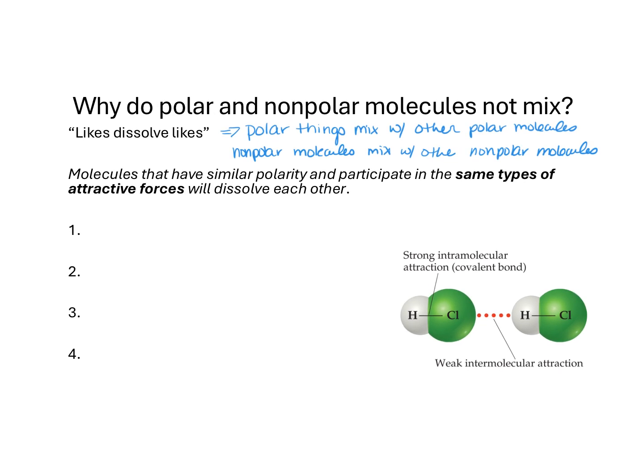The reason this happens is that molecules that have similar polarity, and we spent 2 screencasts talking about polarity, is one component, but they also have to participate in the same type of attractive forces, will dissolve each other or mix with each other, okay? Well, what are these attractive forces? Well, the attractive forces that we're talking about here are what's called intermolecular forces or intermolecular attraction. This is the attraction between molecules.